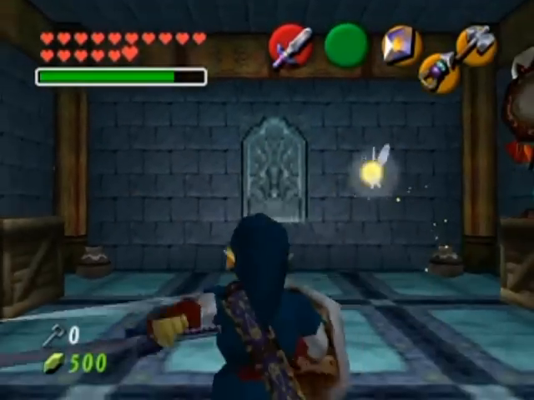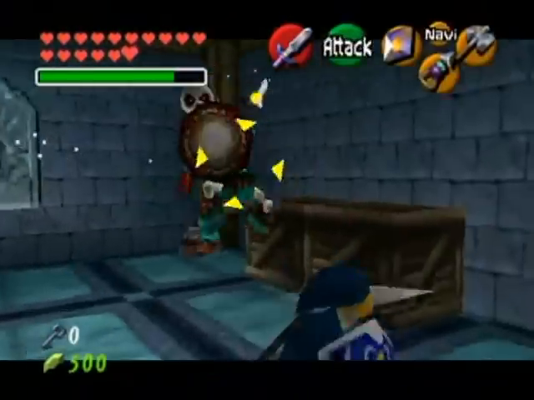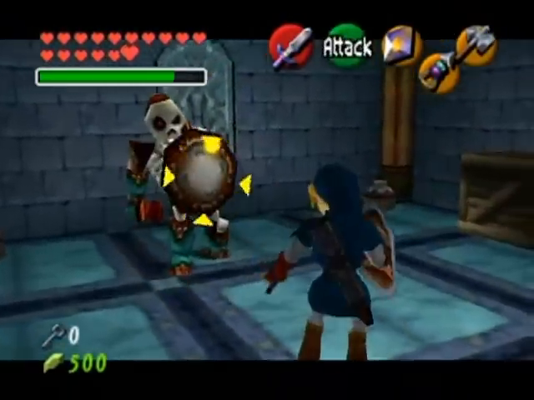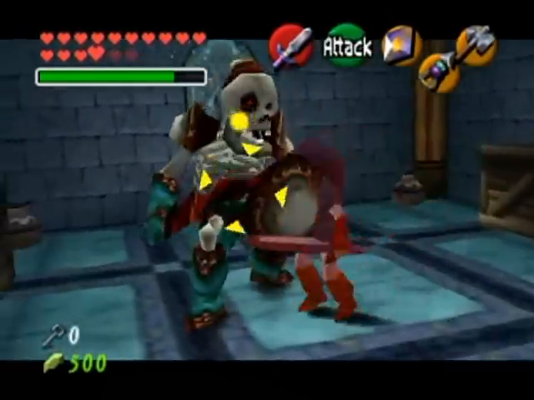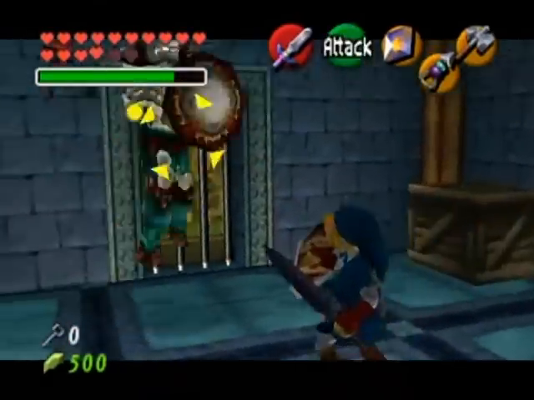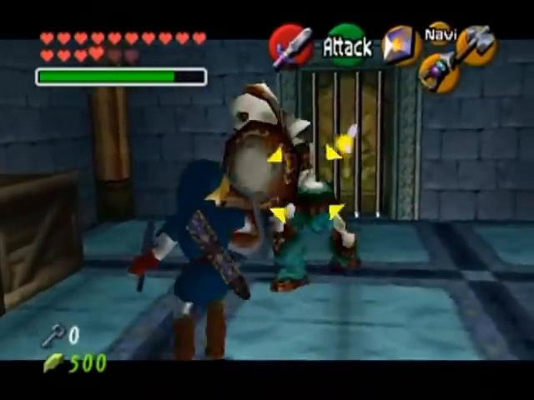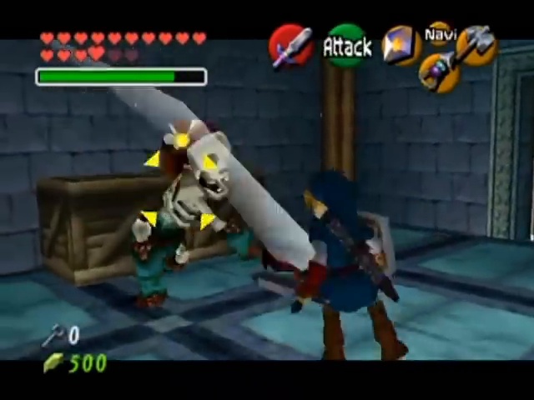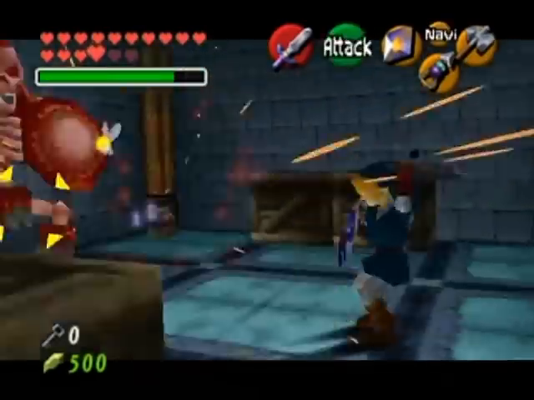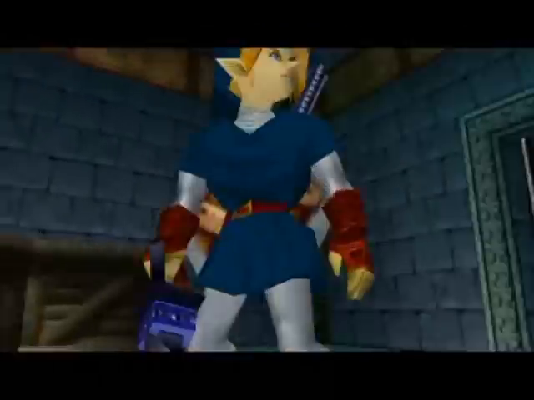Stalfos, I can't fight you with my iron boots. They are much too heavy. And what? Why did you get on that crate? What, are you trying to get a higher view? I just don't understand it sometimes. And you heard me pull out my shield as he was coming for me. Come on. Well, I was a little bit too early lowering my shield there, but it worked out in the end.